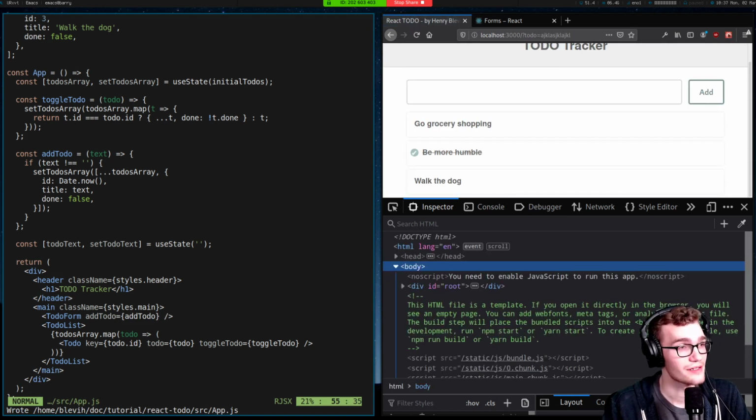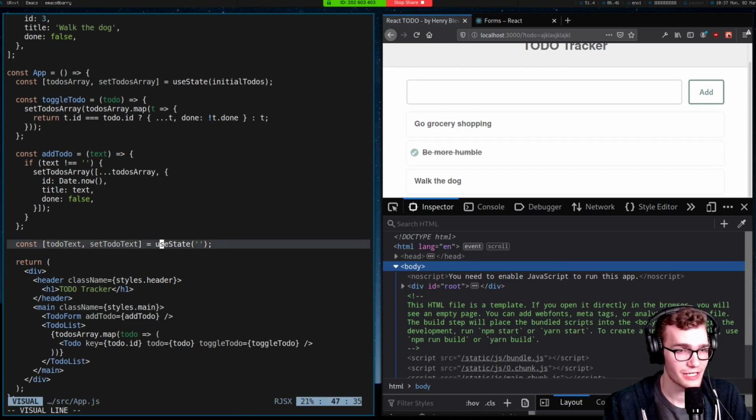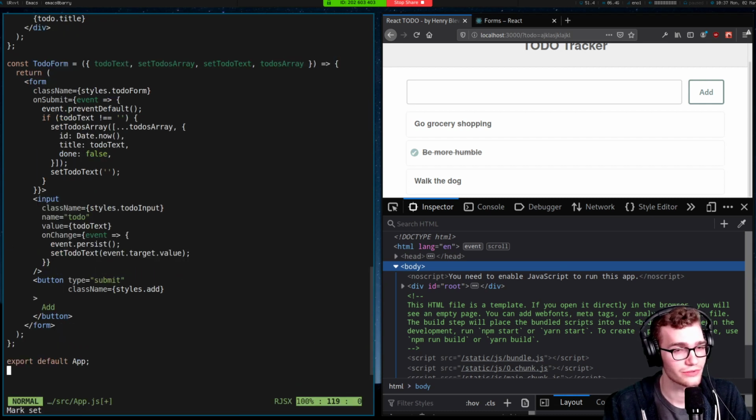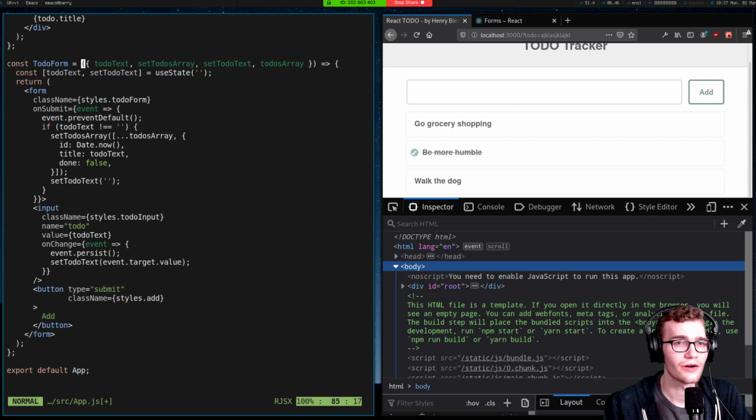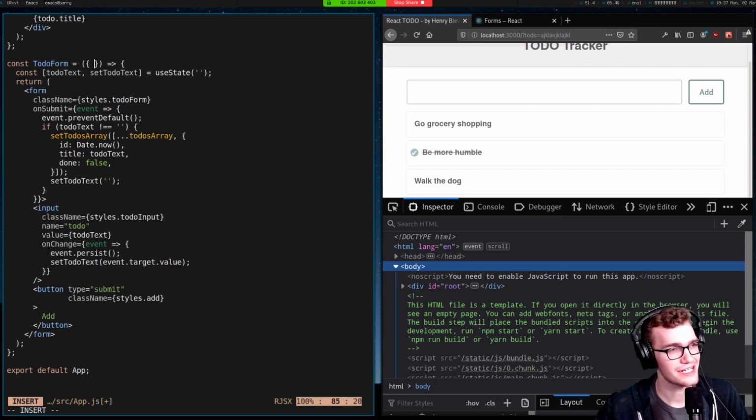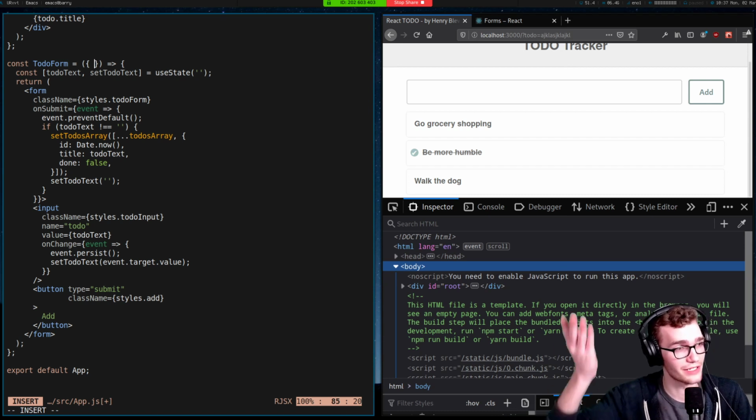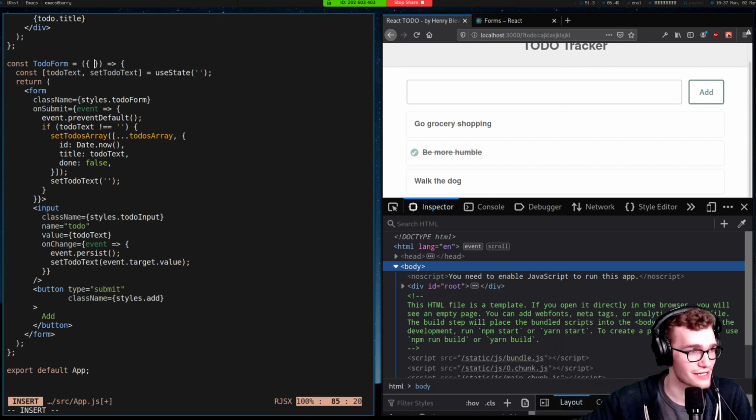And that's actually everything this to-do form needs to know, right? Because what I'm going to do is make this state local to the to-do form. Something that we see over and over again in React is needing to lift our state up. Whenever we need to share state with multiple components, we need to lift it up into a parent and then pass it down as props.